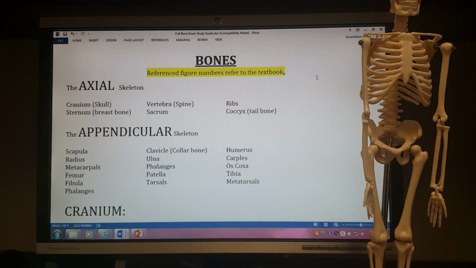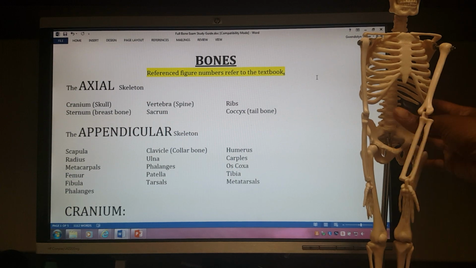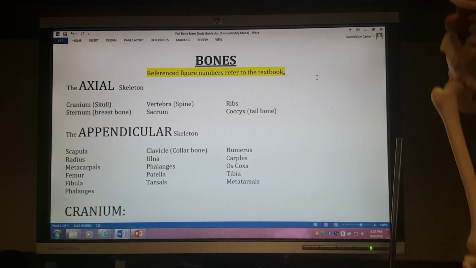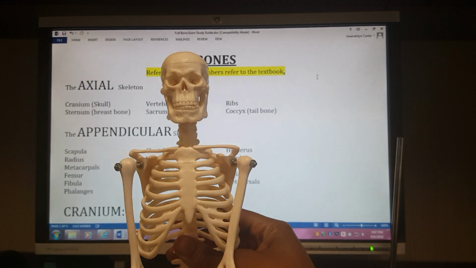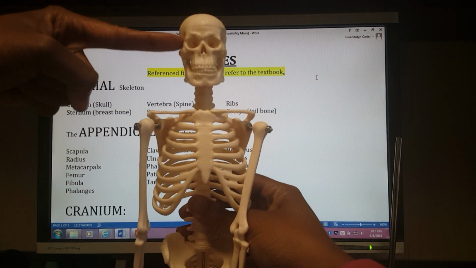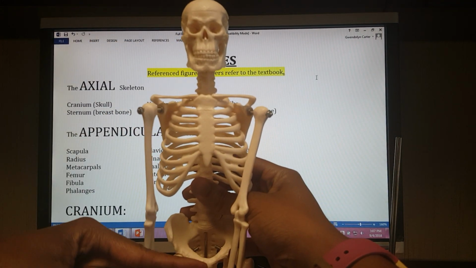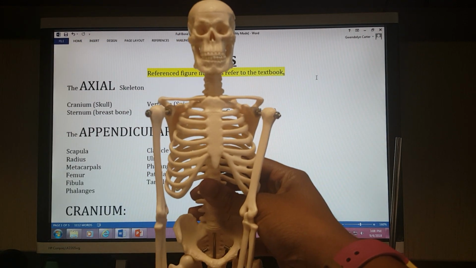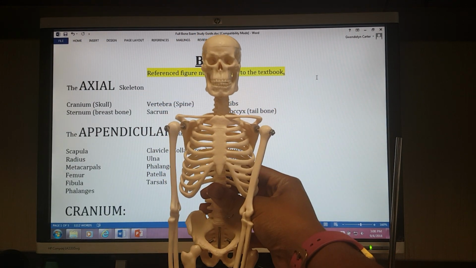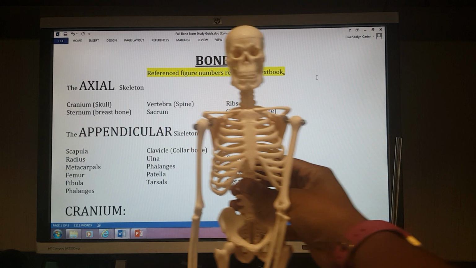So instead of focusing on features or things that are special about that bone, first start with getting down your axial and appendicular skeleton. That way you have at least your general broad overview of your bones. So I'm going to grab my little skeleton off to the side here. So starting with the axial skeleton, that's your bones that are in the middle portion of your skeleton, so not including your arms and leg regions.